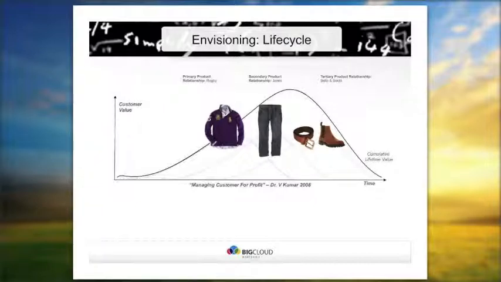We like to think of ourselves as individuals, and we probably believe that our purchase patterns are very unique to us as individuals, but in reality we tend to cluster and group into some big blocks and segments as a U.S. population or a U.K. population or a French population, and we node out into some very distinct segments. In this particular instance, we're zeroing in on an example here where the primary product relationship was that of a rugby. The secondary product relationship was that of a pair of jeans.